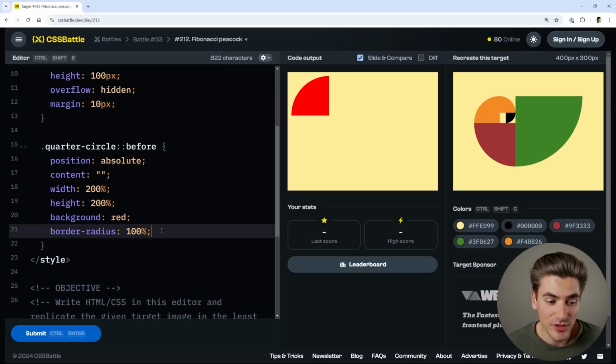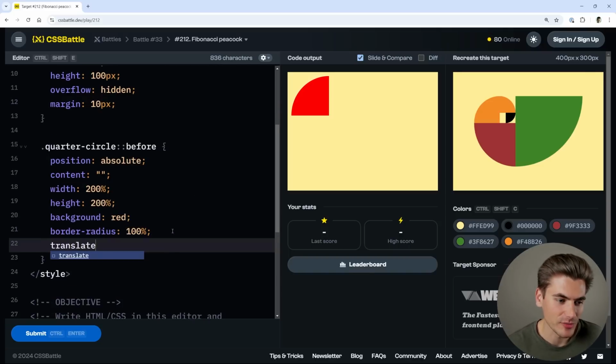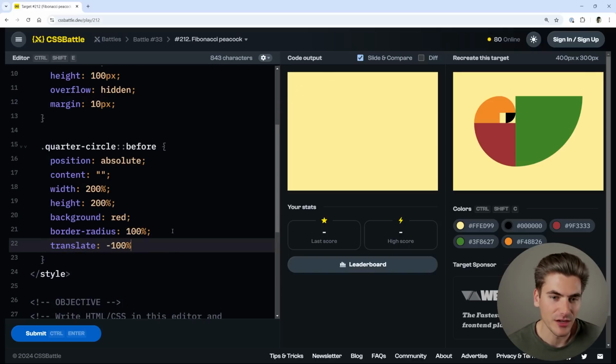And if I wanted to move this quarter circle around, all I would need to do is use my translate property. For example, negative 50% here is going to give me a quarter circle going the other direction. I could do upwards 50%, or actually negative 50% to move it up that way. And if I did negative 50% on both, you see I get that quarter circle in that particular direction. So this is one really easy way to create these quarter circles with almost no effort at all.